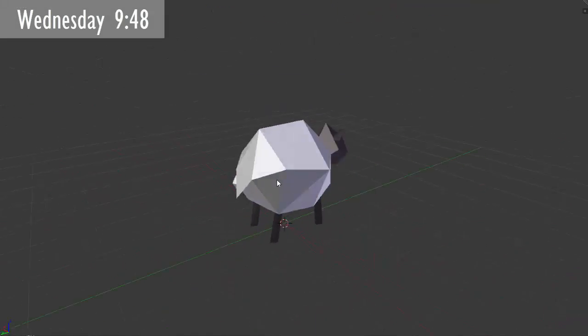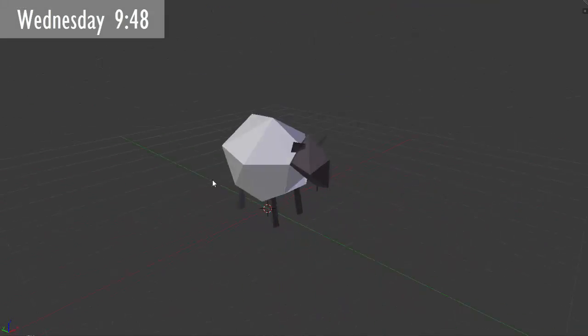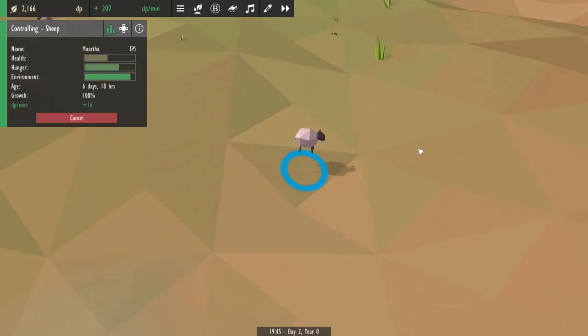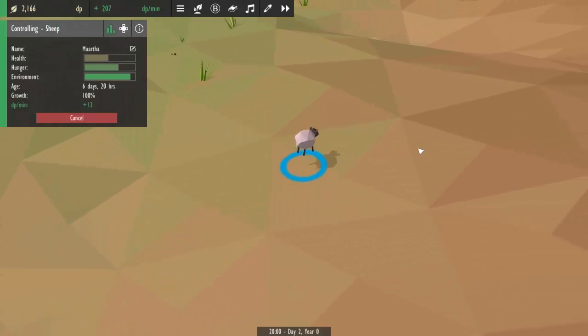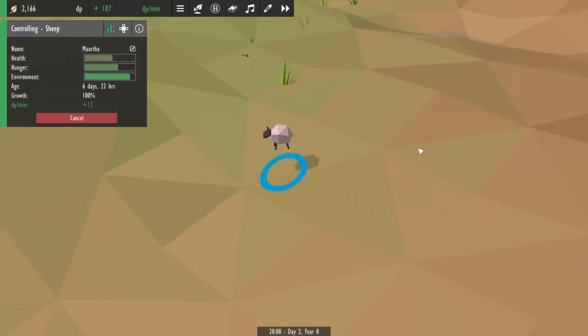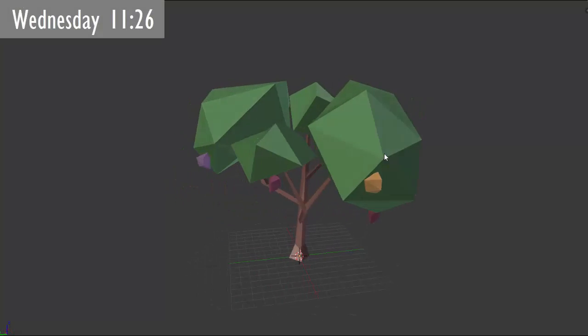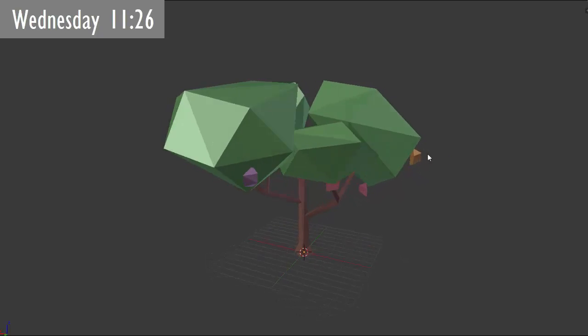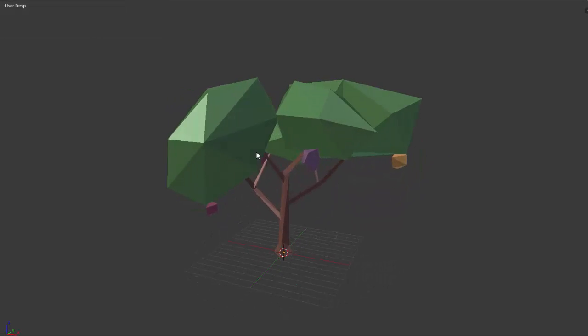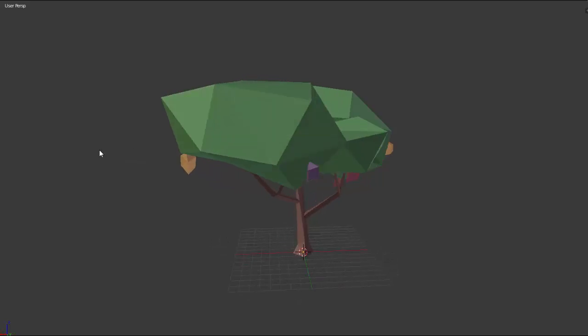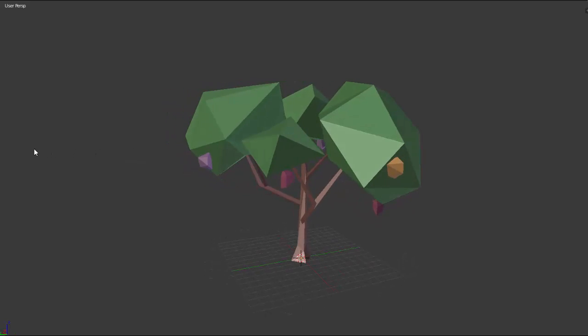Finished off making the new models for the sheep now, and I've just added them into the game, and I've also just been doing a bit of work on the sheep's movement and just finishing off any loose ends to do with that. Just finished making another model, which is the adult version for the mango tree, and next up today I'm going to get back to programming and I'm going to do a bit of work on the GUIs.